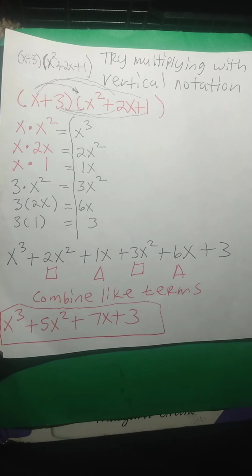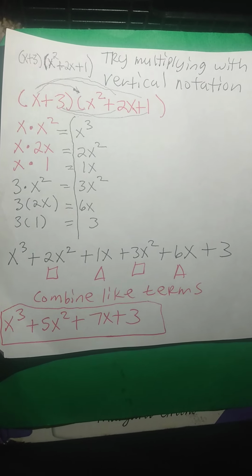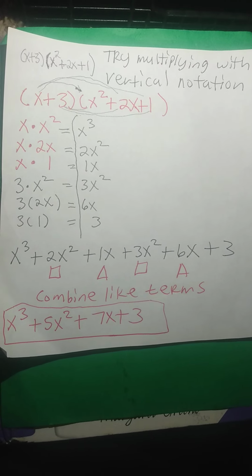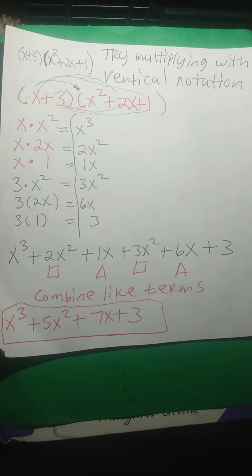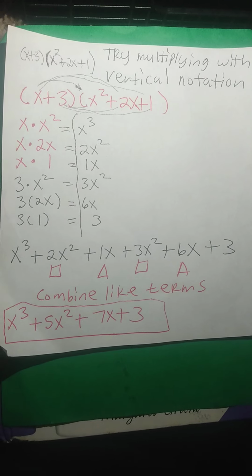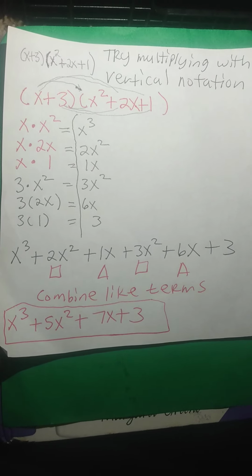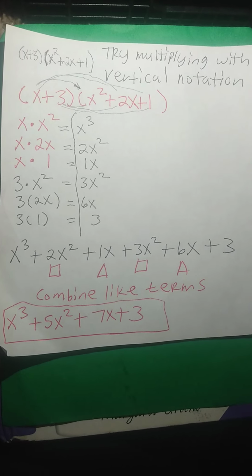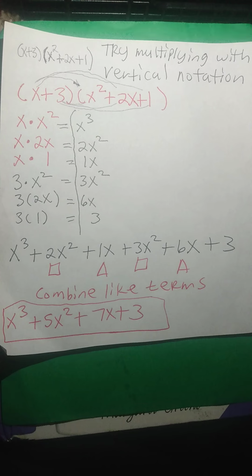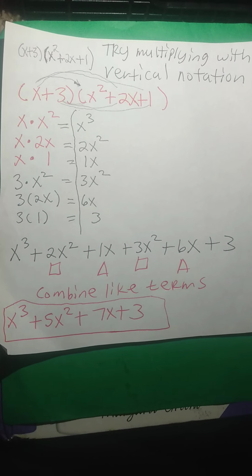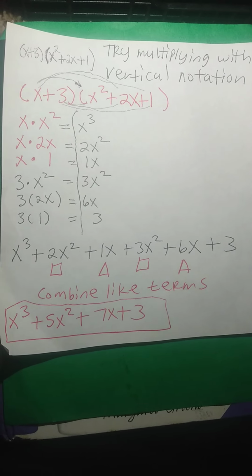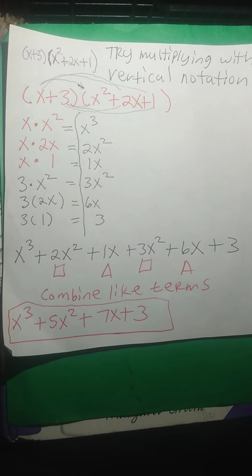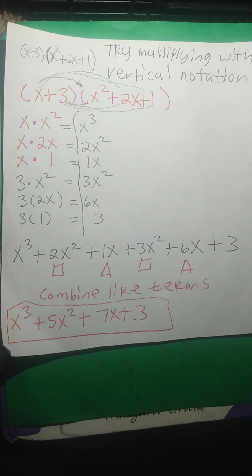So, x times x squared is equal to x to the power of 3, because technically we could say x to the power of 1 times x to the power of 2 and utilize the product rule, because when you have the same base, you just add the exponents, and that will consist of x to the power of 1 plus 2, which will give you x to the power of 3 as well.